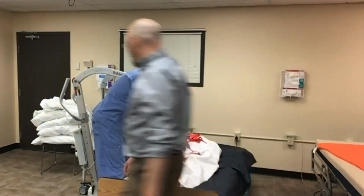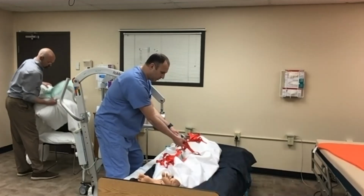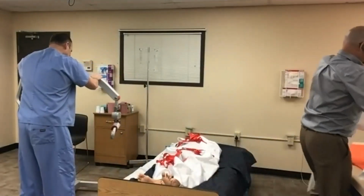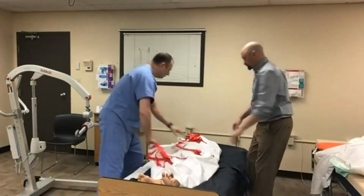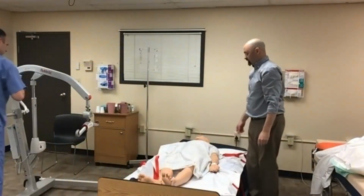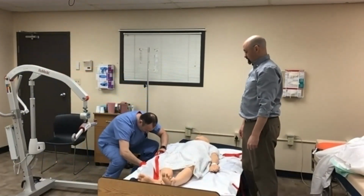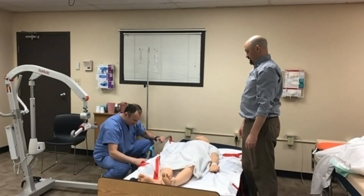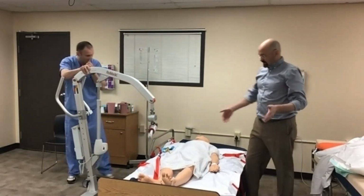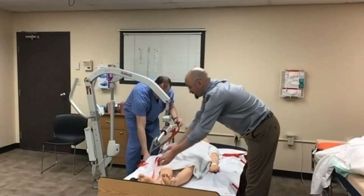As he's unclipping, we're going to get our pillows. Just so you can see how I'm getting this out, I'm going over the top, through the loop, and then it just slides through. We're going to put the handrail up on that side and bring our lift in. Now we're connecting that side. As with the air transfer device, if your patient is taking up this entire surface, you're going to have a very hard time proning him in this scenario.